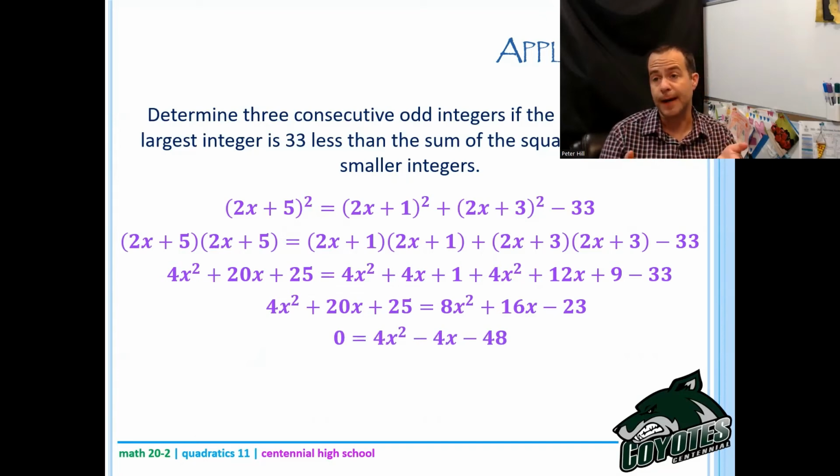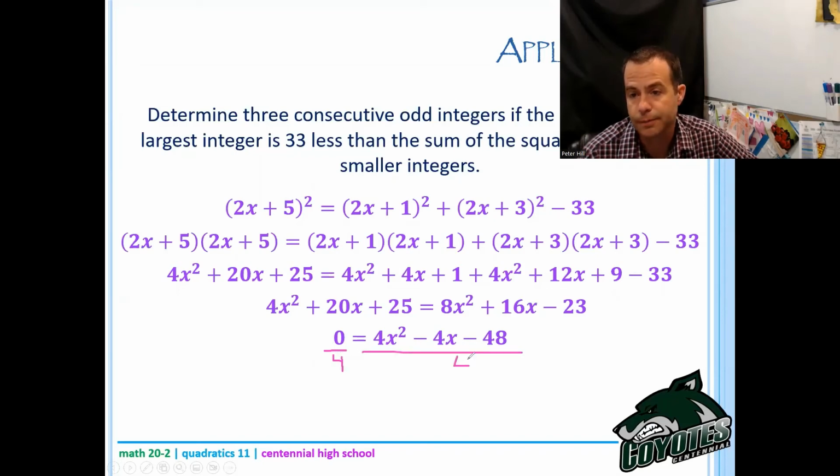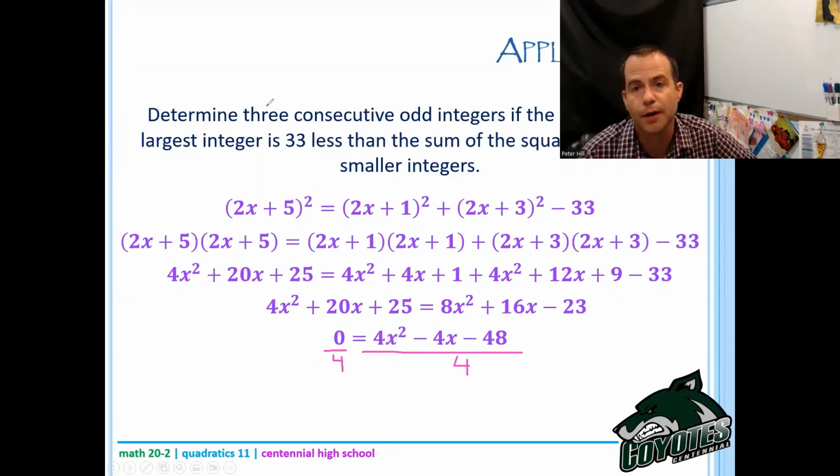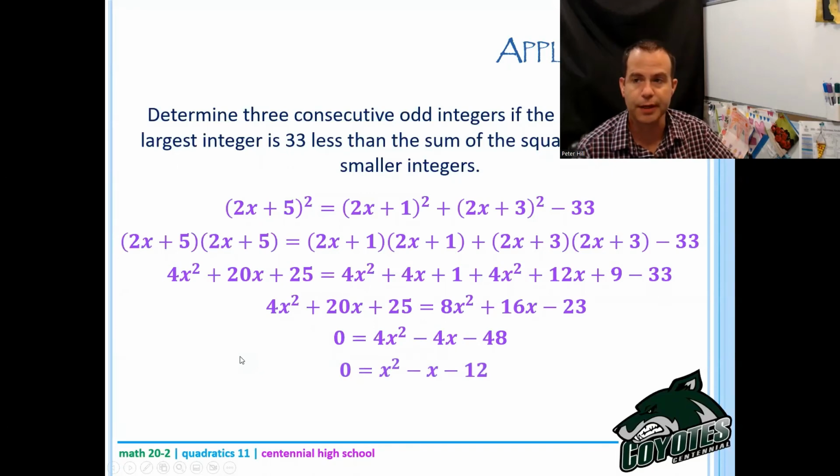I could start thinking about factoring or the quadratic formula. I don't want to yet, though, because I see there's a 4 that's common to everything. Now, we always talk about factoring out the 4, right? If the 4 is the greatest common factor, you can factor it out. And that's totally true, but you get to work on both sides of an equation right now because the other side is 0. So what you can essentially do is say, I'm going to divide both sides by 4. Okay, well, 0 divided by 4 is still 0, but then what that leaves you with is just x squared minus x minus 12 on the other side.